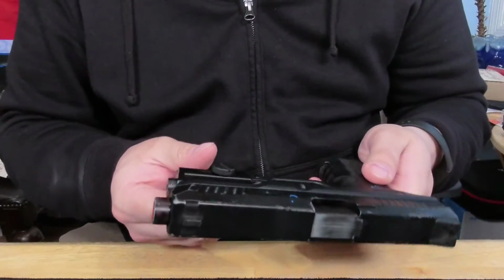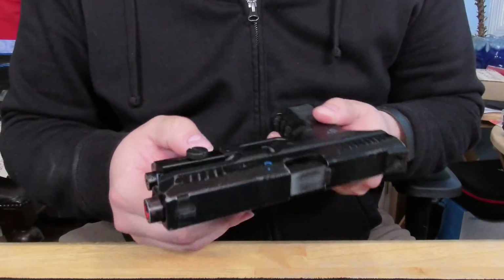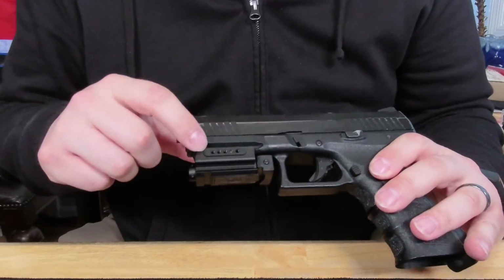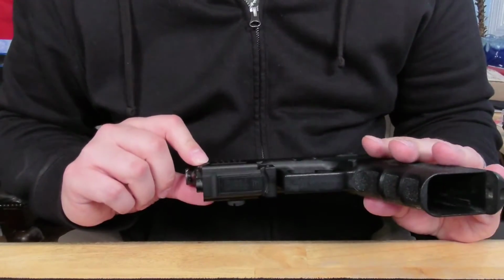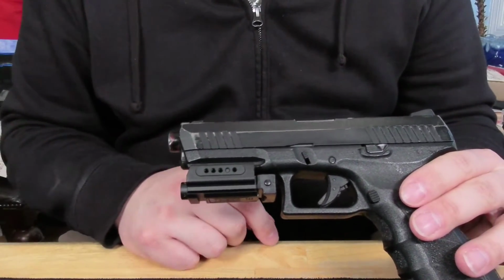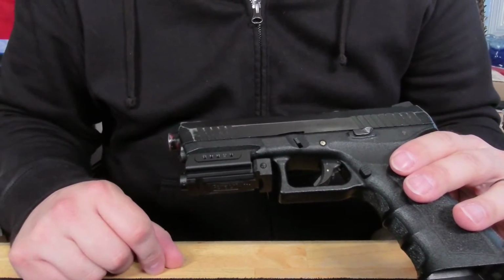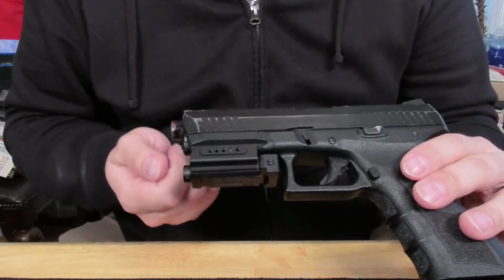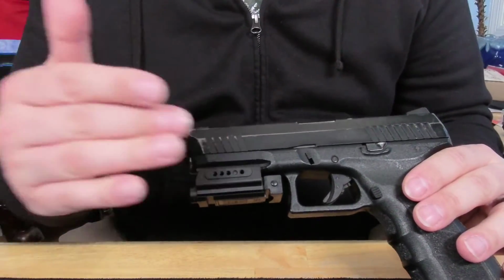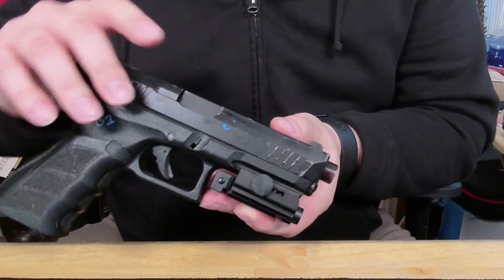However, fit and finish, the machining on it is good. There are some plastic bits, like this button module is plastic, but the body of the laser is, I believe, aluminum. It's a metal of some kind. This plate that receives the screw on the other side that attaches it to the rail module falls off pretty easily. It's hard to find the right spot of looseness for this to detach from the rail before this falls off. So I find that most of the time it does fall off, and you have to hold it in there while you're threading the screw in here.